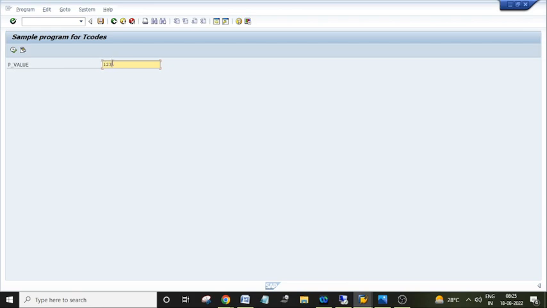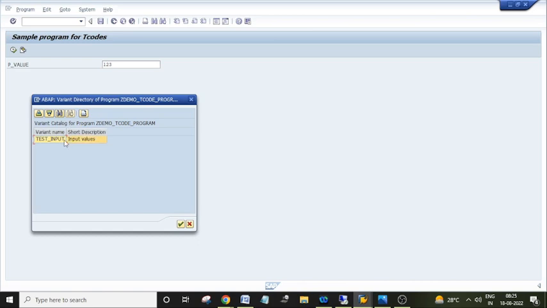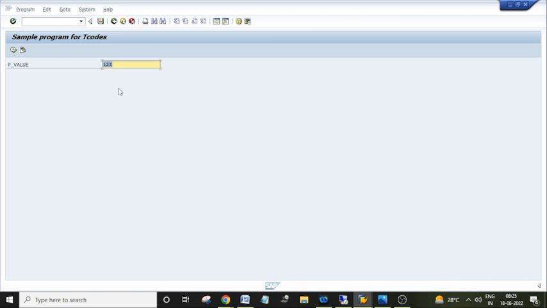Since we have only one parameter, it is very easy to enter. But let's assume there are 10 parameters in the selection screen, including select options, parameters, etc. It is difficult to enter the inputs every time, so we save the inputs in the form of a variant. Whenever you select the variant, the input values will be automatically populated.